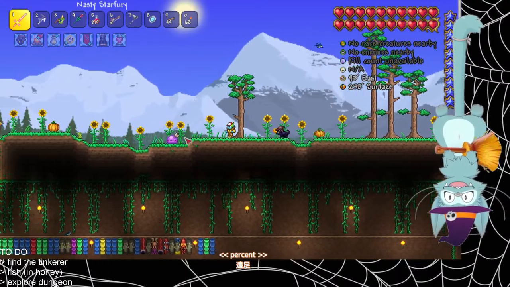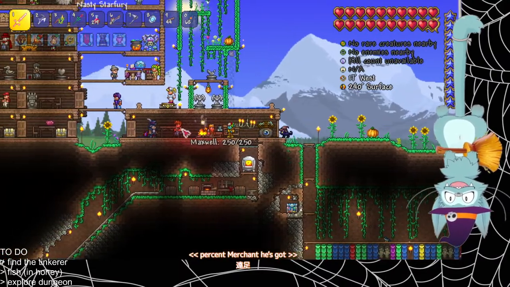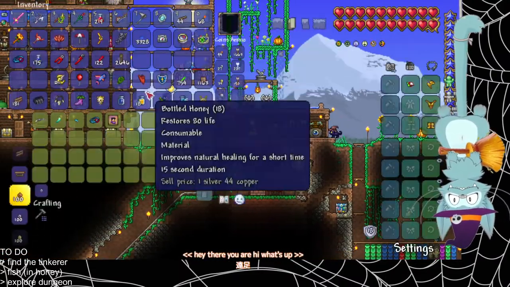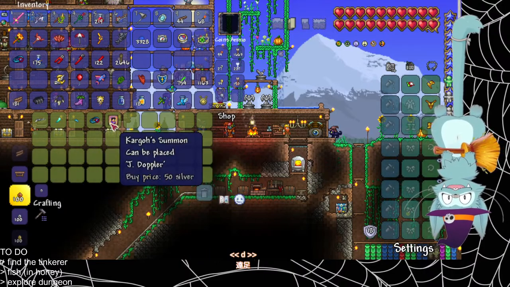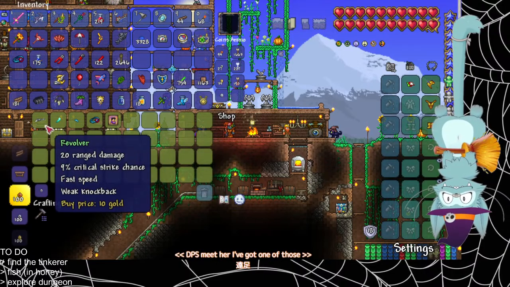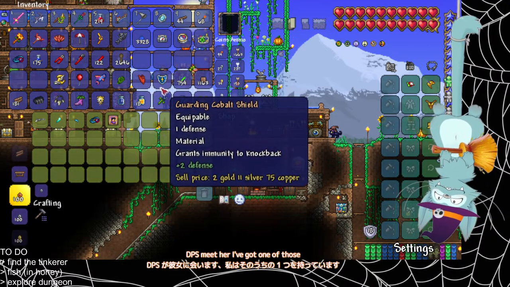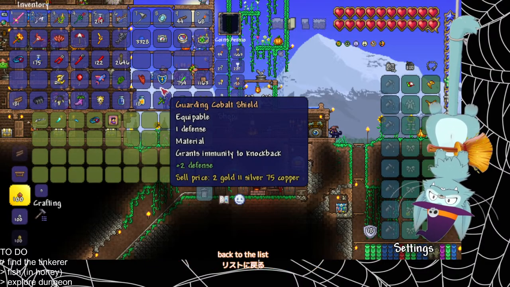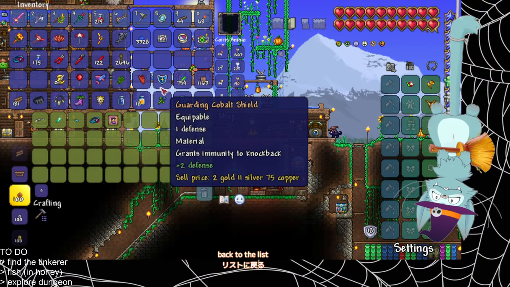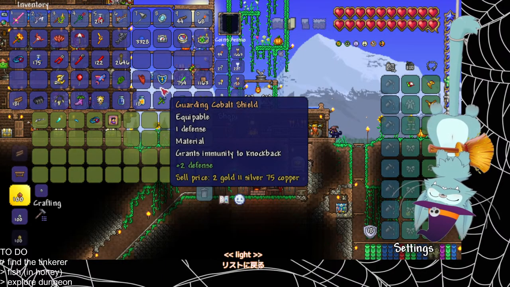Where's that merchant? He's got to be around here somewhere. Hey, there you are. Hi. What's up? Revolver. DPS meter. I've got one of those. All right. Back to the list. Let's see. Lightning boots we now have.